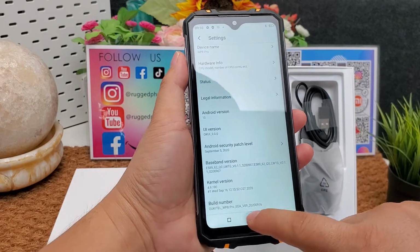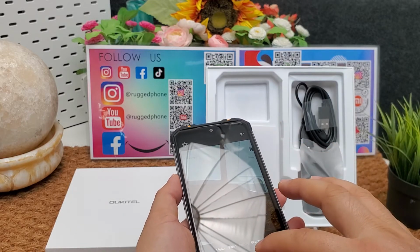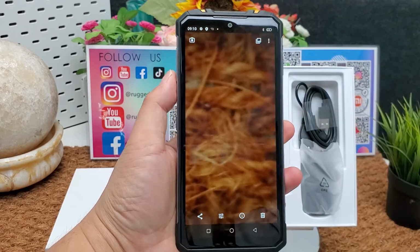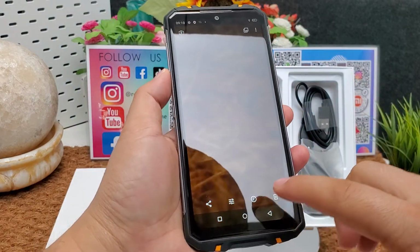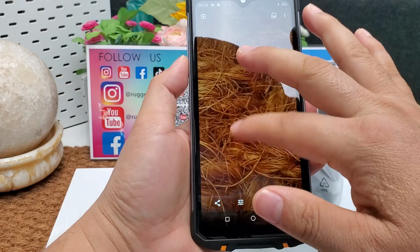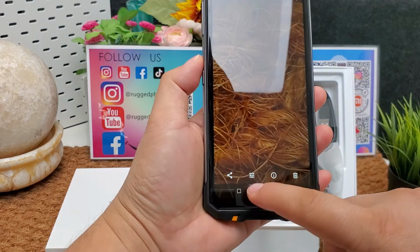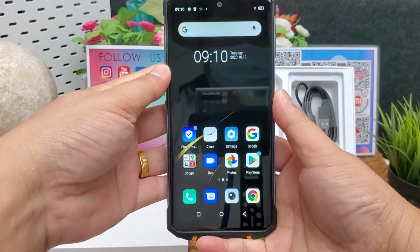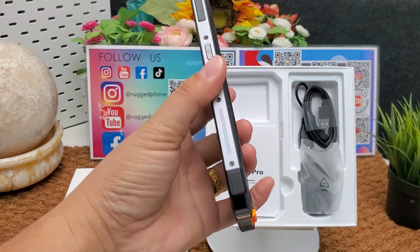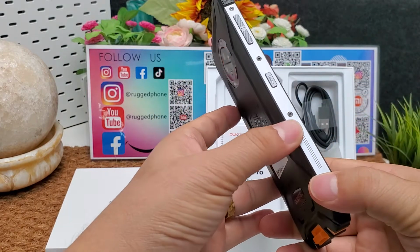Let's take a photo to check its 16 megapixel camera quality. Quality is super good. The material is metal housing.